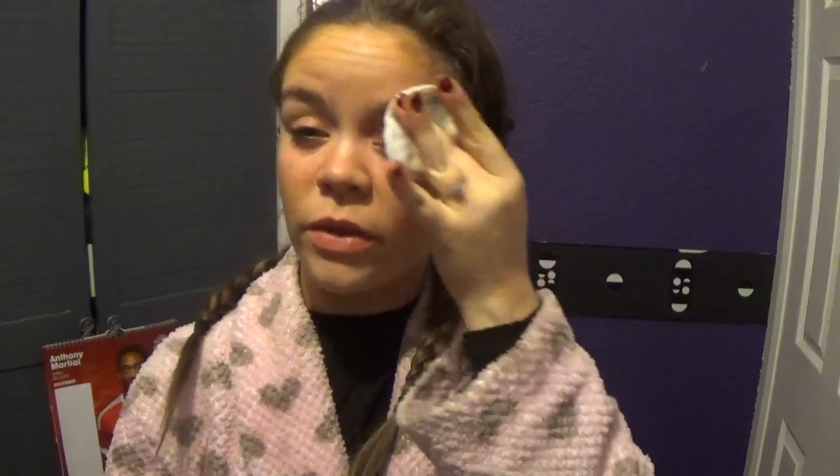Look at that — that is gross! Just flip the pad over so that you're not smearing it over your face. One of the best feelings in the world that my male viewers won't realise is actually taking off your makeup after a night out after having sealant spray on. Another one of the best feelings is taking your brow off after a long day. And then we're just going to do the same on the other eye — just hold for a couple of seconds. And wipe it clean. As you can see it is quite powerful, so you hopefully shouldn't need to hold that for too long. This is just to take most of it off, and then you take the rest off with your cleanser.